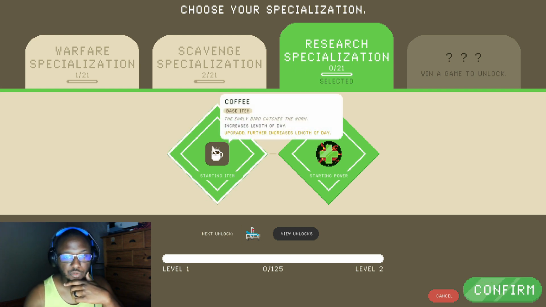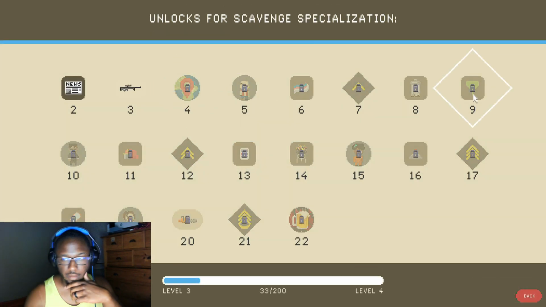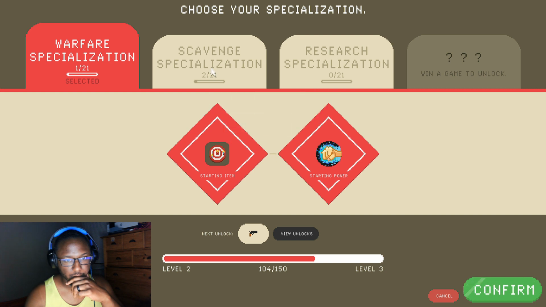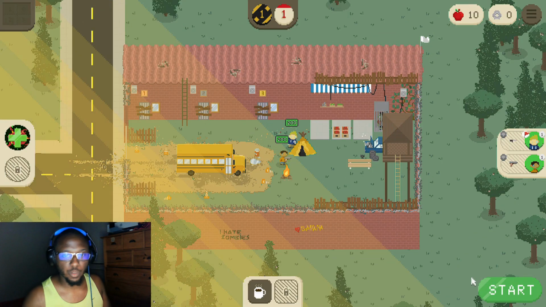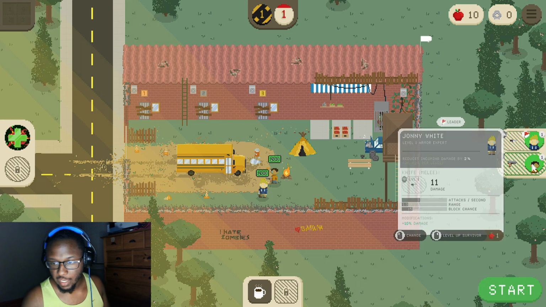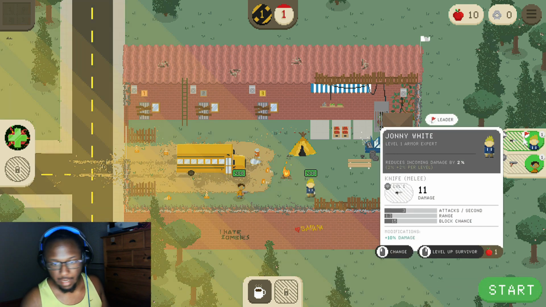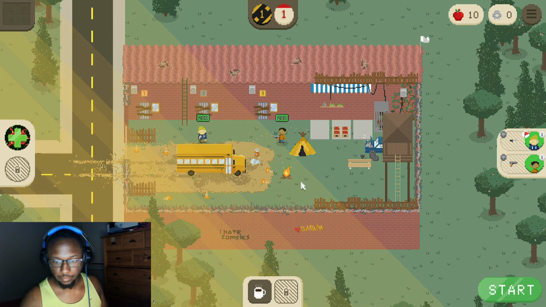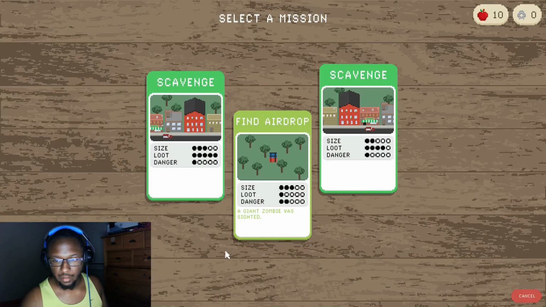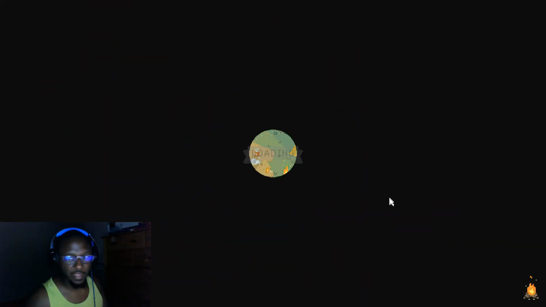I want this one. I want to increase the length of day. I want this one. I don't know. We're gonna see. I'm gonna try again. I'm gonna try another run. We're gonna see. Ooh, who we get this time? Johnny White and Edward Clark. Lays a mine every 25 seconds and reduces incoming damage by 2%. Okay, what is this? Heal all survivors on the map. All right, let's see. We're gonna do this one. I think I can get a little better.